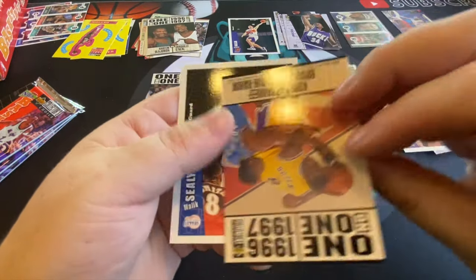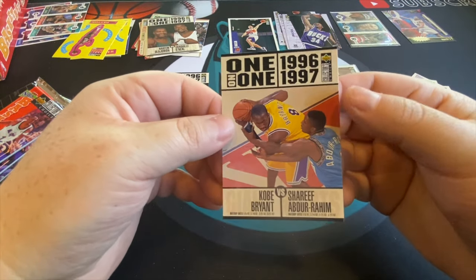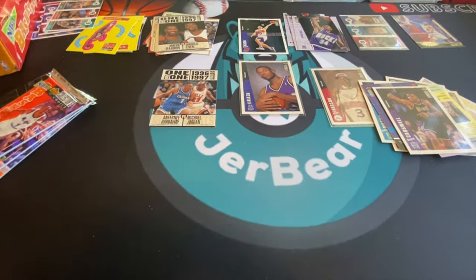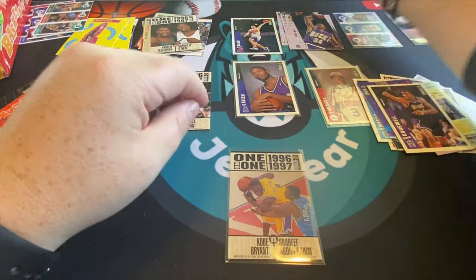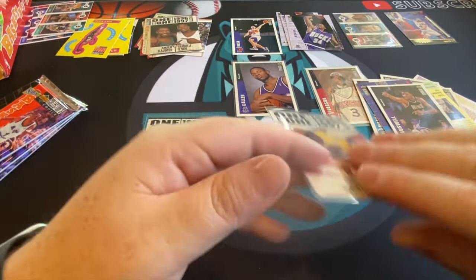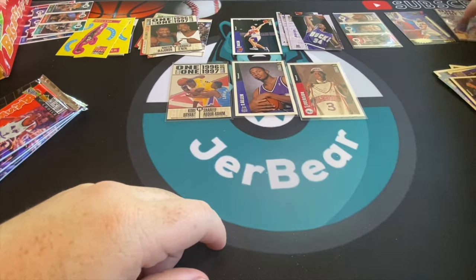Here's a Kobe Bryant card — hello! Like I said, these actually count — you'll see the split cards, Kobe Bryant's name is on it. It's part of a little series, not as desirable, but I'll take it to take the edge off as far as pulling a Kobe rookie. We'll sleeve up that Jordan — they're sort of half-Jordans — but that's at least something. Now it's gonna make me feel a little better seeing Kobe hanging out up top with the fellas.